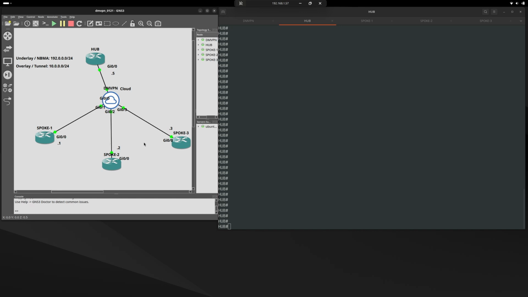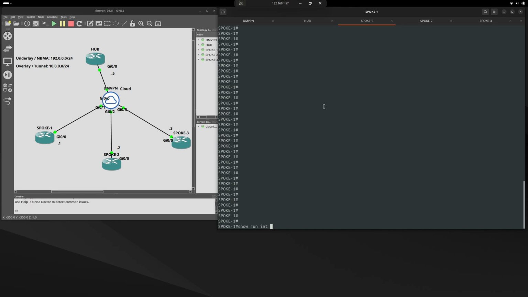So the tunnel can be terminated at multiple destinations, which makes it possible to establish dynamic spoke-to-spoke tunnels. So the traffic will go directly to the other spoke without touching the hub router.